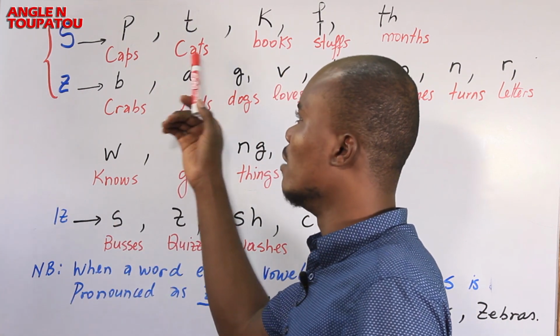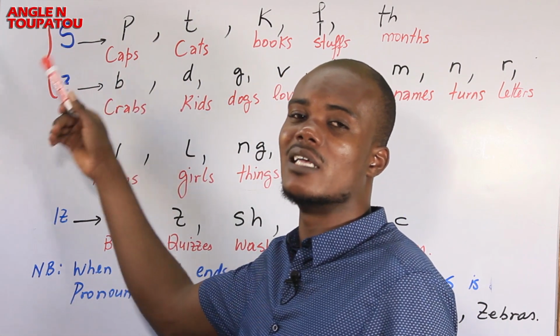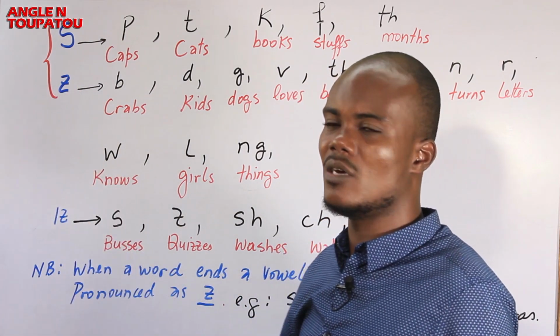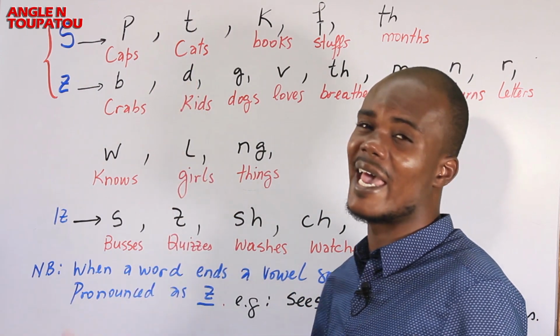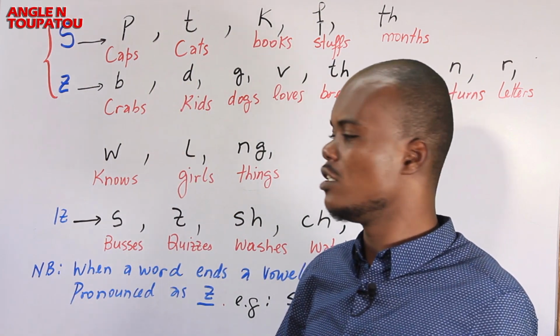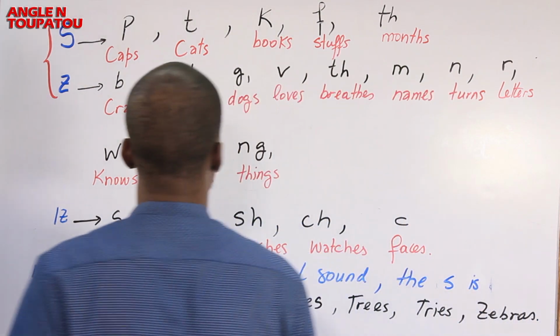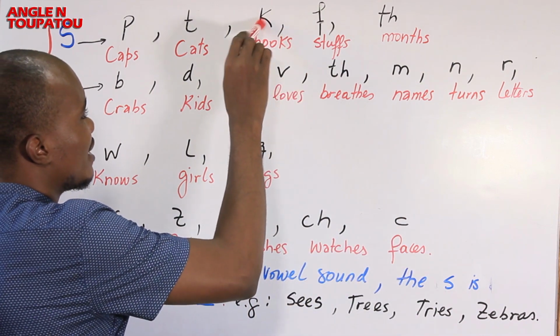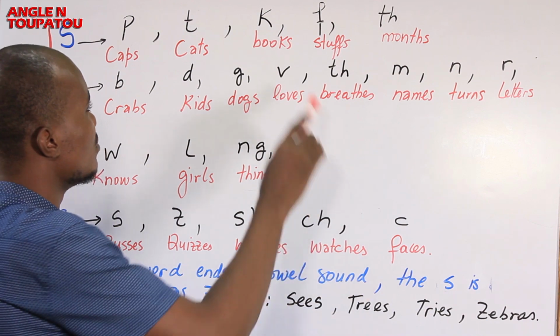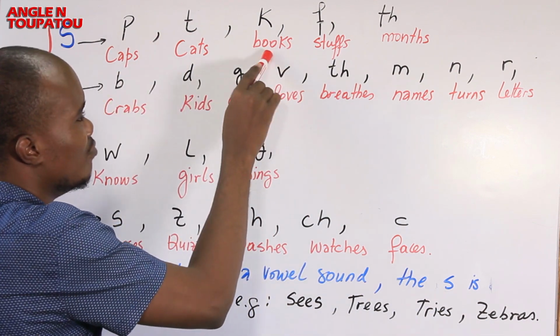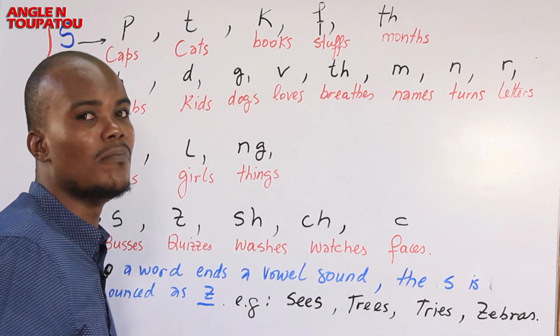And secondly, if you see the letter T, si c'est T qui vient avant letter S, you have to pronounce this S as S. Si c'est T, on va prononcer S qui vient après T comme S. For example, in cat, cats. Chat, au pluriel, c'est cats. And if it's letter K, si c'est lettre K, on va prononcer comme S. Like in book, for the plural, you say books.